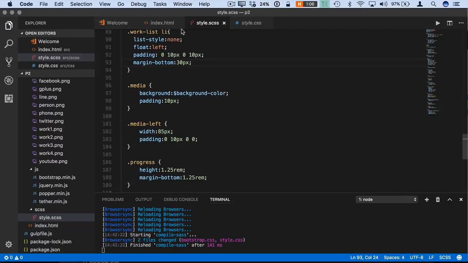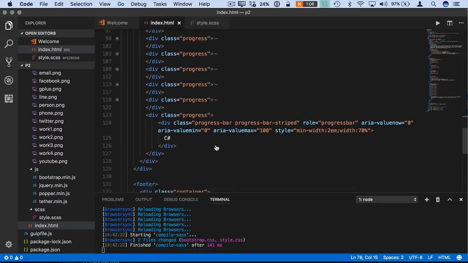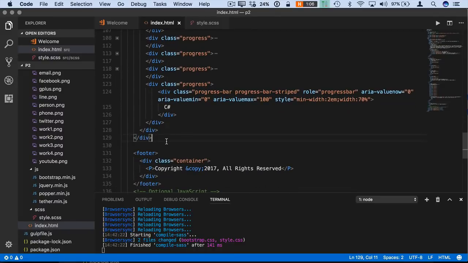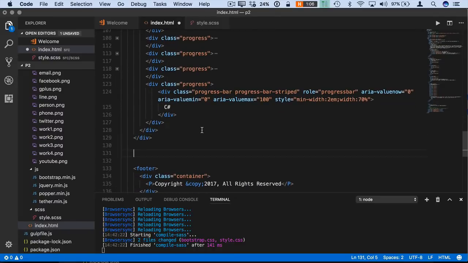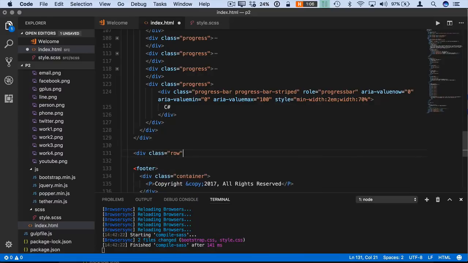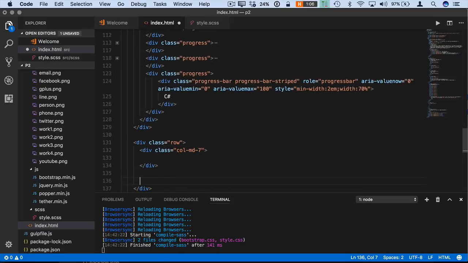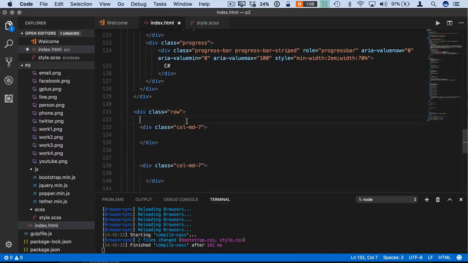And finally, we're going to have a margin bottom of 30. All right, and now going back over here, and I want to close this CSS so I don't make a mistake and go into there. We can go ahead and start now with this next section. All right, so we're going to have a class of row. We're going to have our two main columns. So we're going to have a class, column, medium, 7. It's going to follow the same structure we've been using. So I just copy this out, paste that there, put a little bit of spacing, and change this to 5.